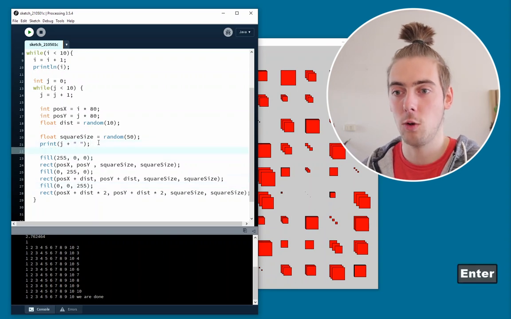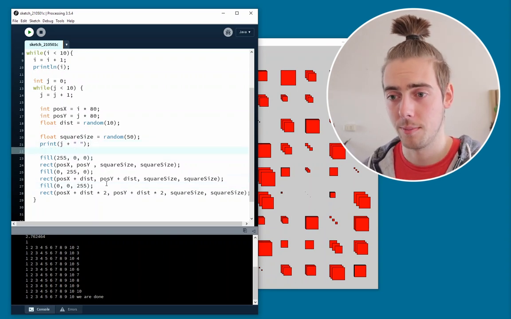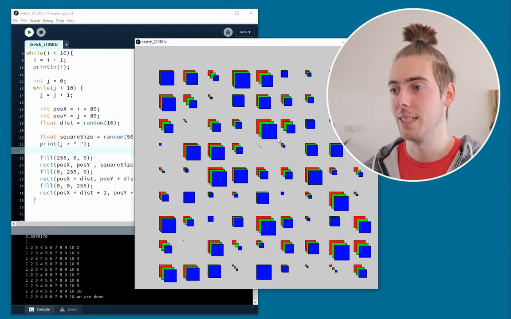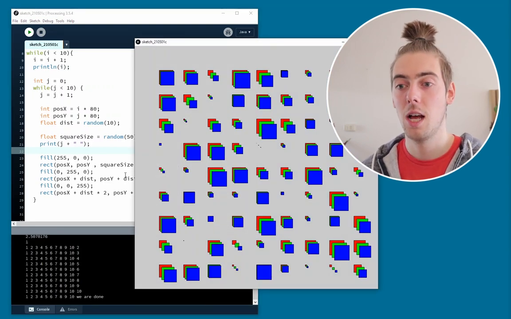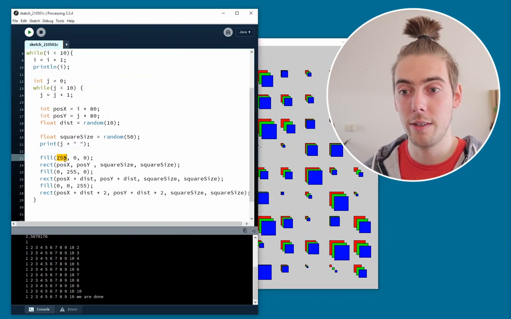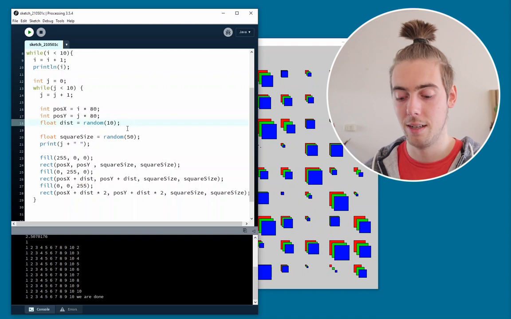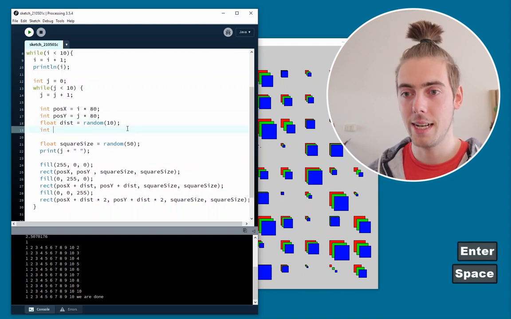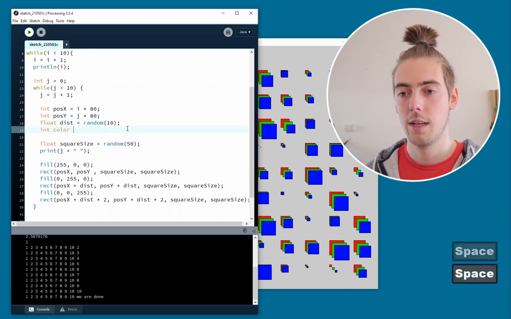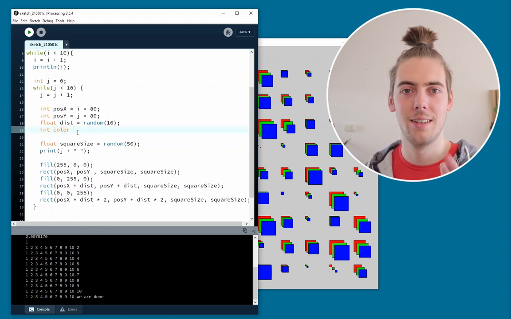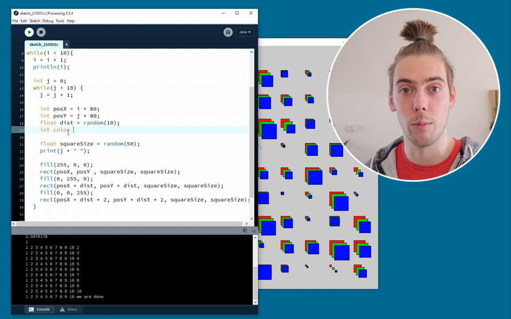So we will have a different fill color for each rectangle. Let's run this, and we see 3 different colors for the rectangles. But you may have noticed 255 is again a value that we reuse. So maybe we can set a variable for that again. Let's say int color. Now int color becomes color straight away, and this is a way to signify that it's actually a keyword from Processing that we can't use because it already means something else.